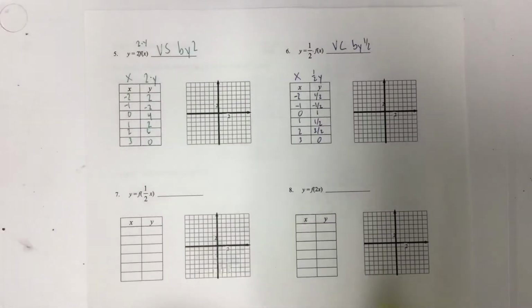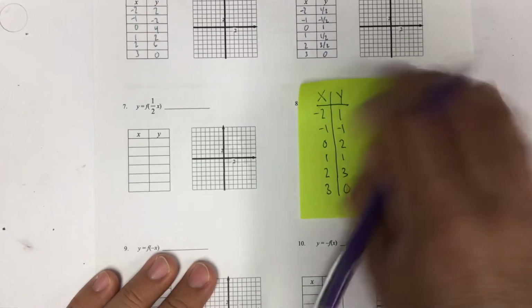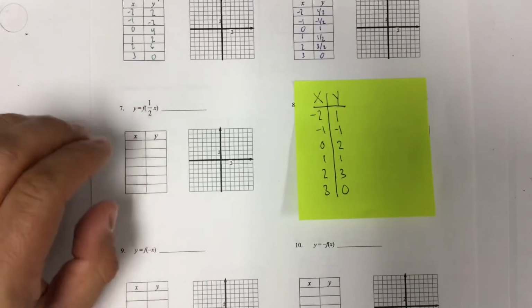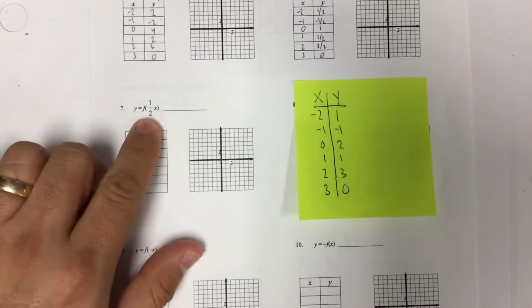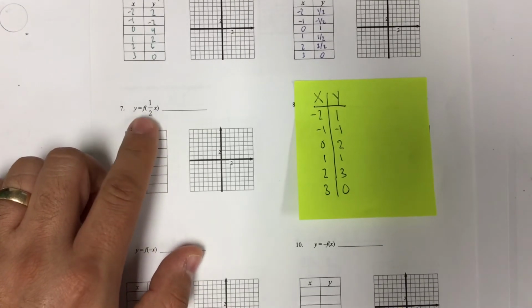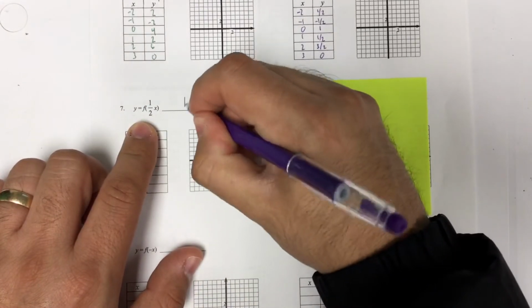All right, on to number 7. Okay, so these are the tougher ones. These are the ones you've got to focus on the most. Remember, vertical, outside the parentheses, it is what it is. Inside is always the opposite, okay? So the first thing we're going to do is we see f of 1/2 times x. So I told you in the notes, the first thing you should do is when you see a number being multiplied to x inside the parentheses, you take the reciprocal of that number. So the reciprocal of 1/2 is 2.